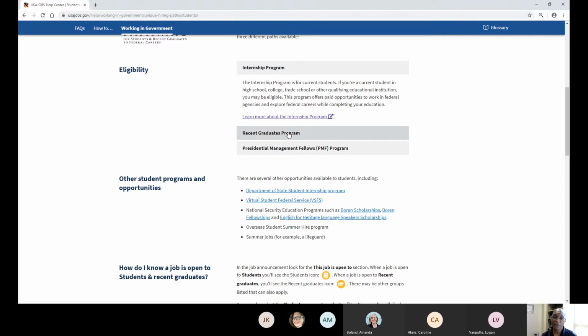Here is the recent graduate position. This position means that you cannot apply for it until after you have graduated, but you have 2 years in order to do so. So the clock starts ticking. If you apply to an agency and they pick you up, then basically you'll work for that agency, I think a year and a half, 2 years maybe in some cases. Again, this is paid. You'll be working full time. You're not competing with school because you've graduated. You're learning the agency. This is a career development program.